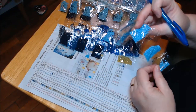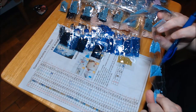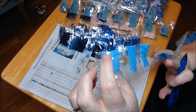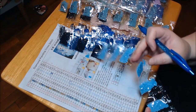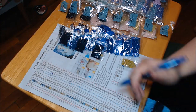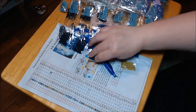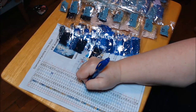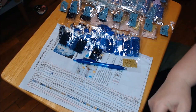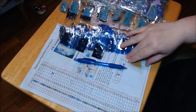Is it 809 or 608? So we have an 809, but we don't have a 608, so this is color number 809. 809 says we should have six bags. 1, 2, 3, 4, 5, 6, 7. 809, we have seven bags. You guys, I'm kind of liking this so far. So far, they've given me extra on quite a bit of the colors that I've checked.